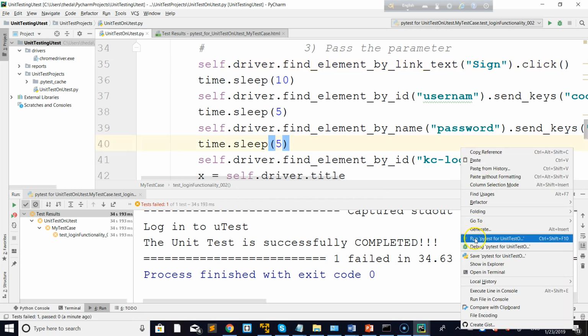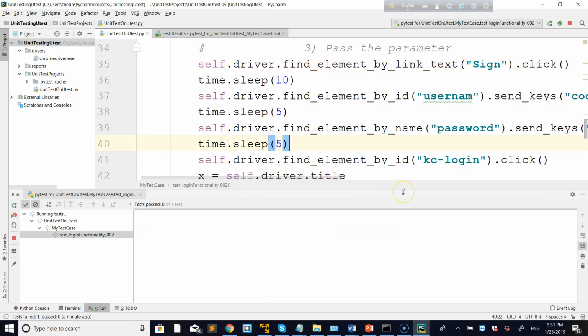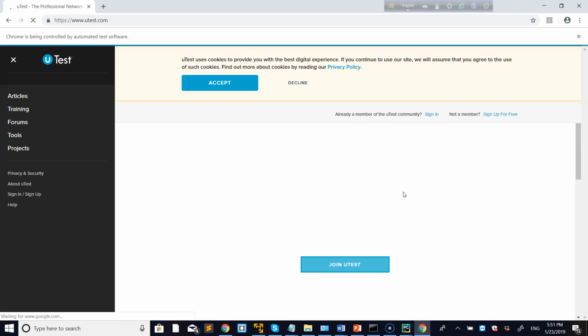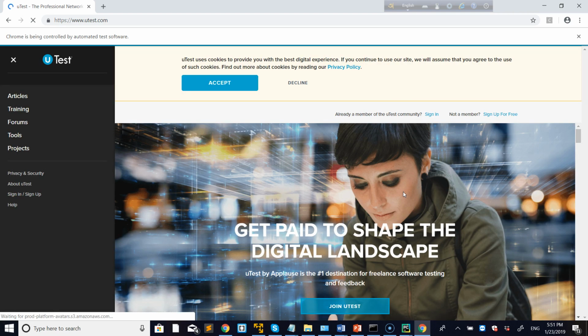And now test again, invoking the browser, navigating to utest.com, click on sign in button.